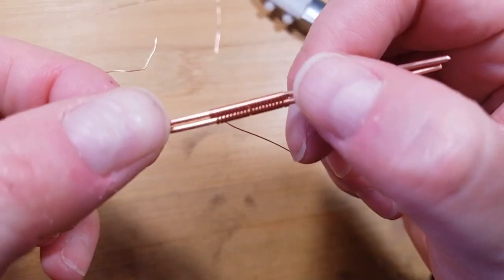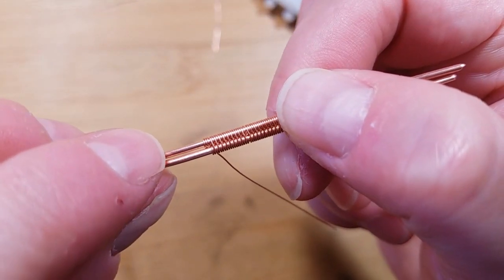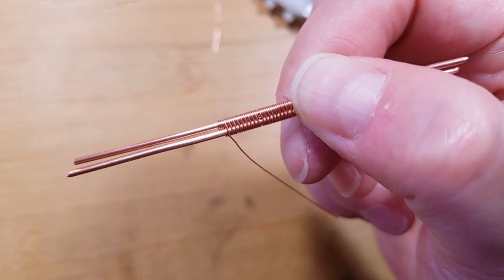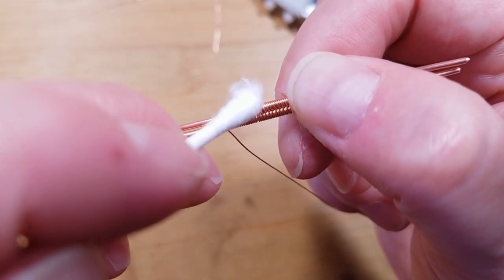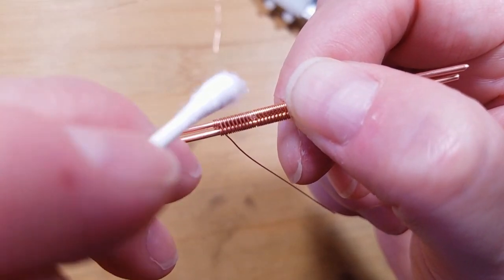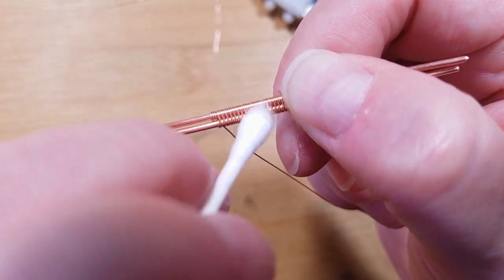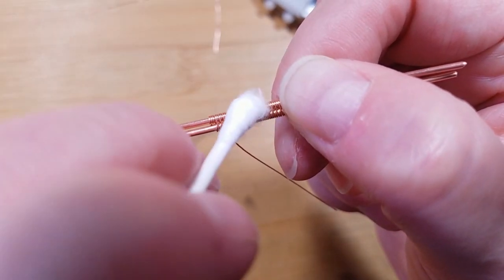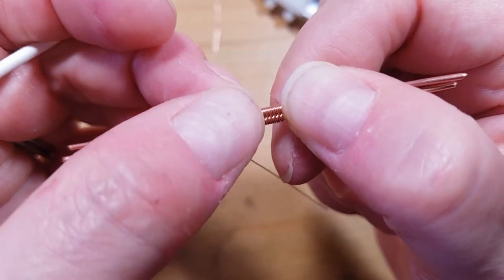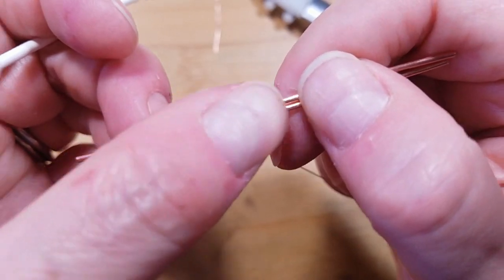So remember where we cut with the flush cutters, we had just a little bit of a snag? Now you can see that wire end down in there, but I can't feel it. Let's see if we can snag anything on it. Well, you can snag it just a little bit with these loose fibers, but that end broke down just even with the surface of this weave, which is what we want. So it feels perfectly smooth.